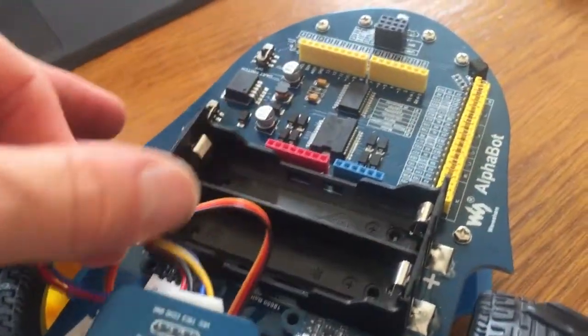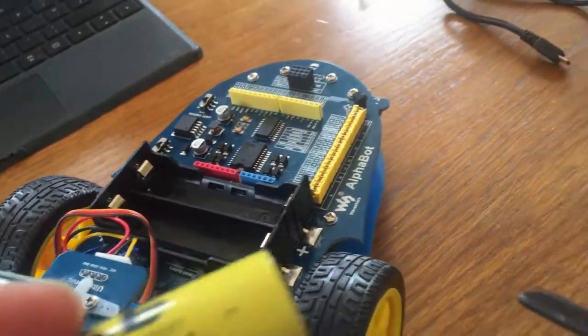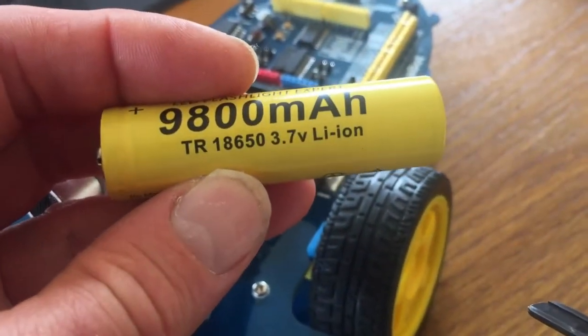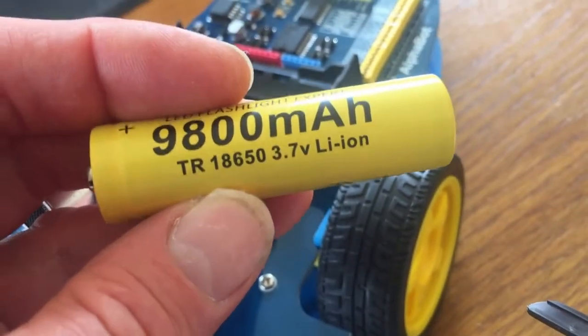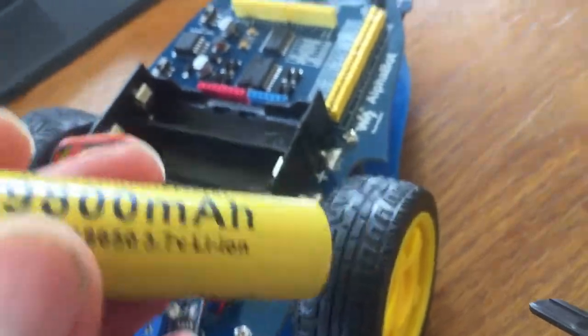Okay, and then the last thing to do is put the batteries in. So the batteries, they were a new one to me. Well, they're these ones. I got these on eBay, the 18650. Got them with a charger and 4 of these batteries for £10 actually.